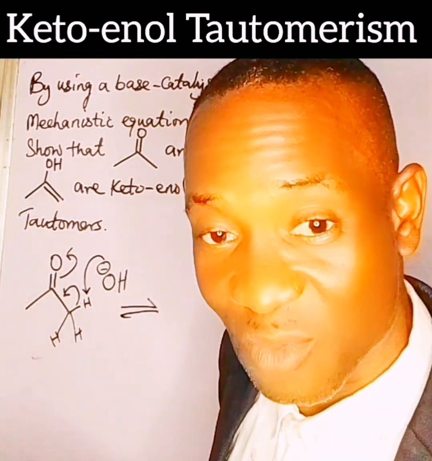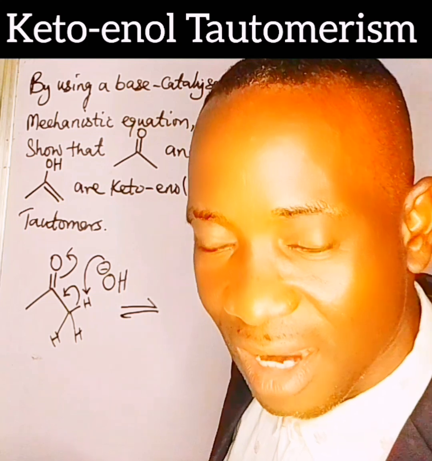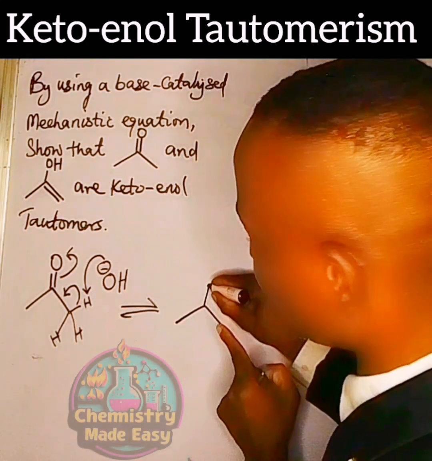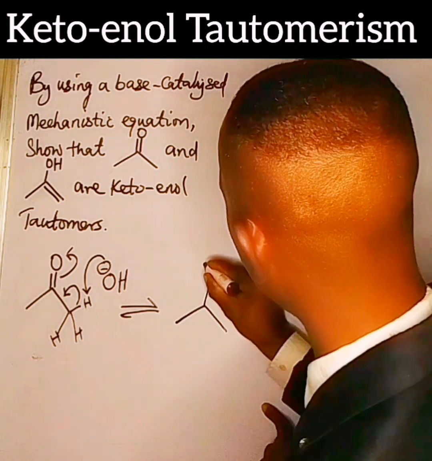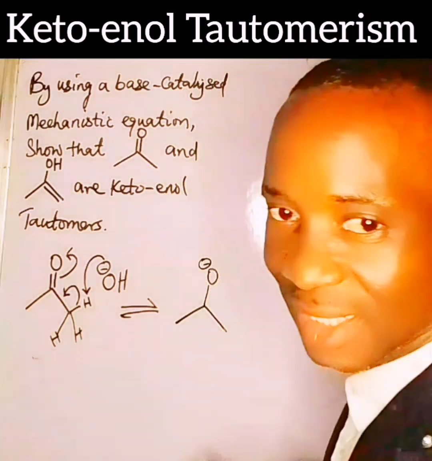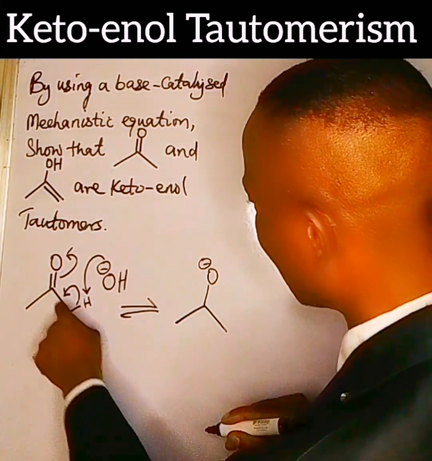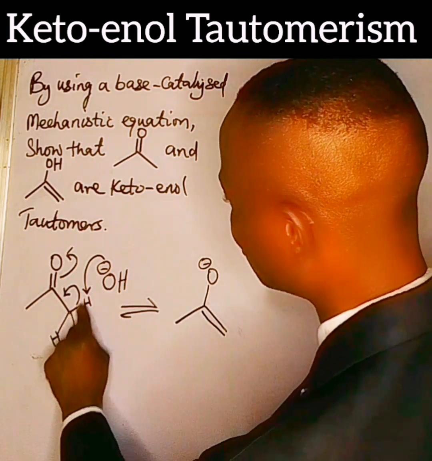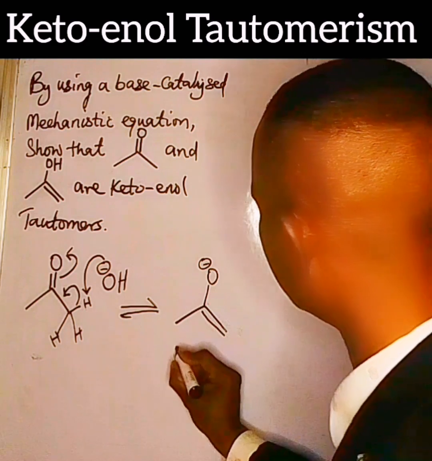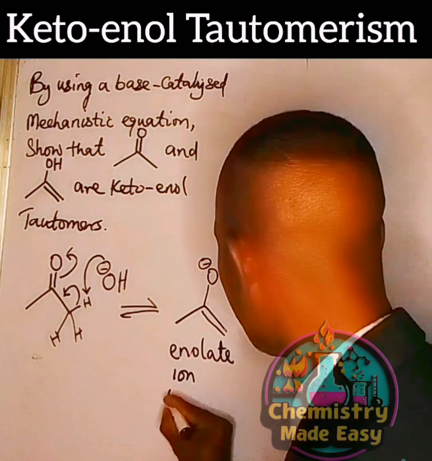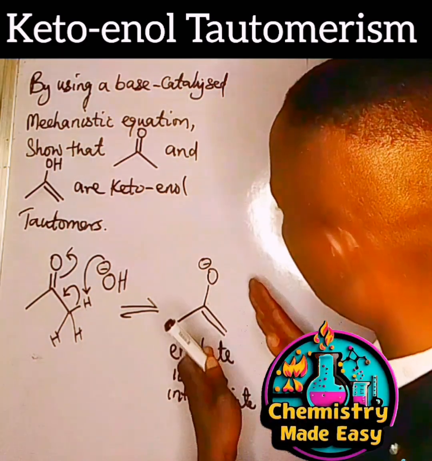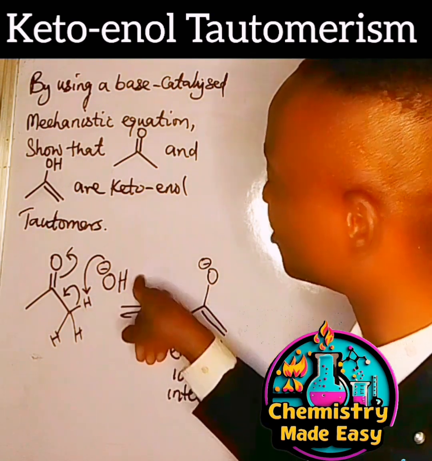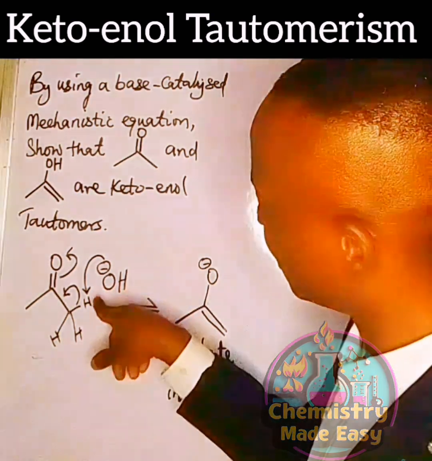At the end of the day, we are going to have an intermediate known as enolate ion. This double bond becomes single bond here, and the oxygen here will acquire a negative charge. Right? Now, there is an establishment of double bond here because bonded electrons moved into that place. This is enolate ion, intermediate. Now, enolate ion is formed because a proton was transferred to hydroxide ion to form water.